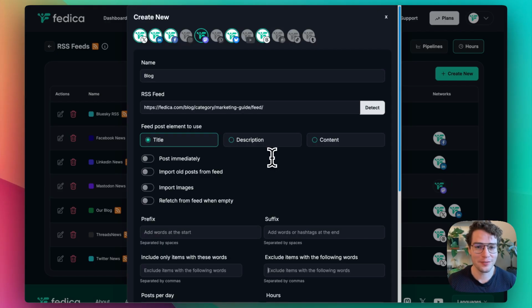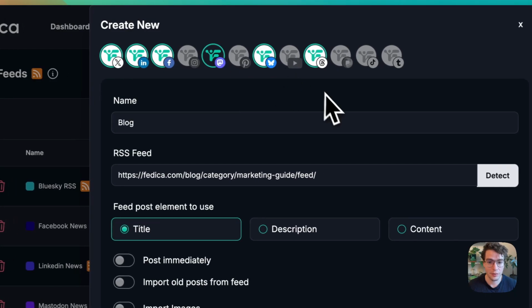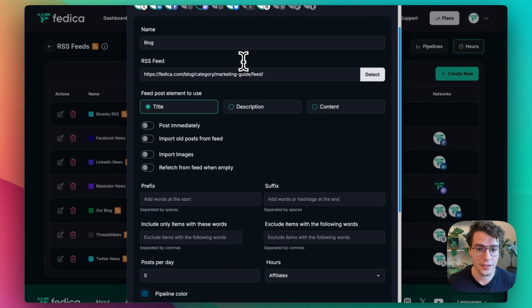So this is where it gets pretty fun. You can customize your RSS feed. So here we're going to have it on all the text-based platforms. So let's keep the platforms we want to post it to. And then this is going to be the marketing guide from our website. And what it's going to do is bring out some text from the post and then bring out some images from the post the way you like it.